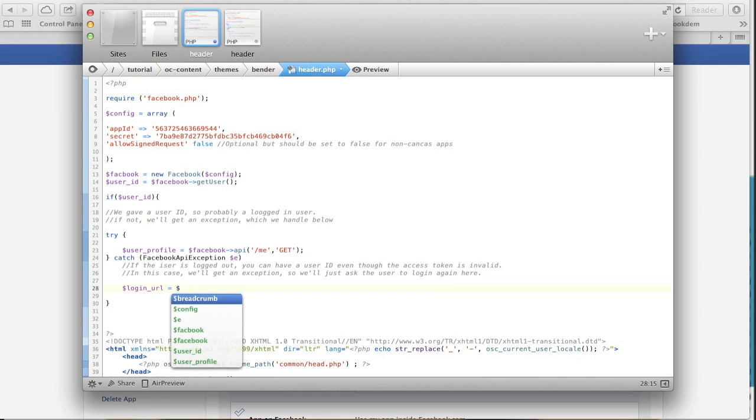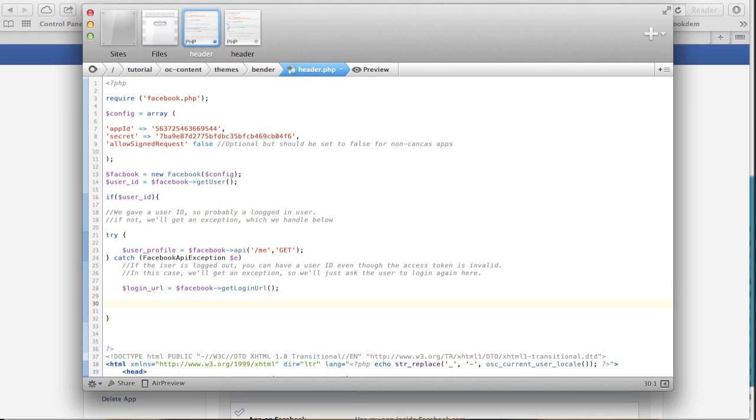Equals Facebook, and then get the method to log in URL. And then if there's any errors with this, we want to make sure to let the user know. So if the user doesn't exist or you have the wrong email, any of that stuff, the user knows about it before they can continue.